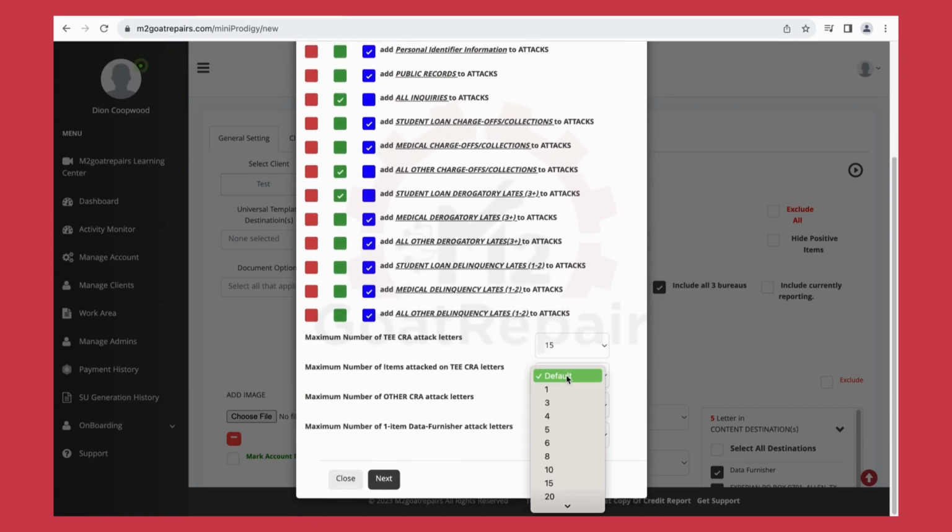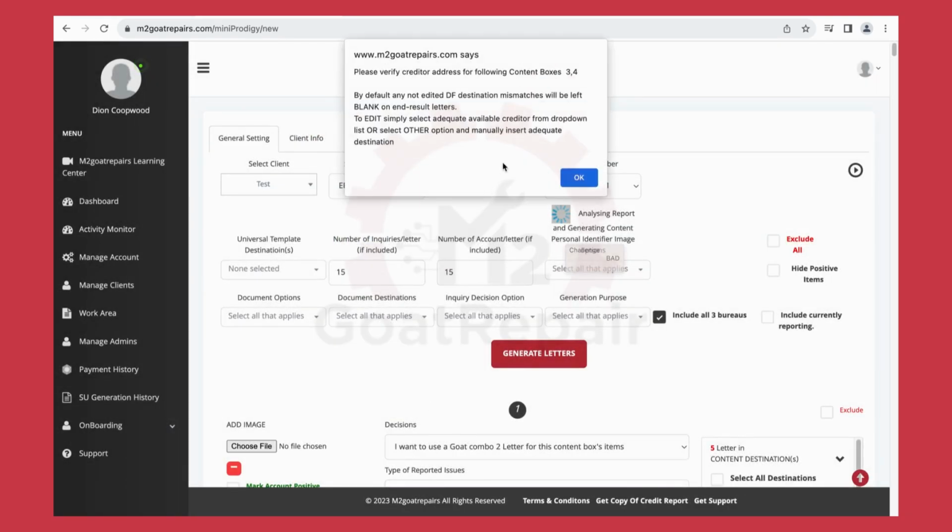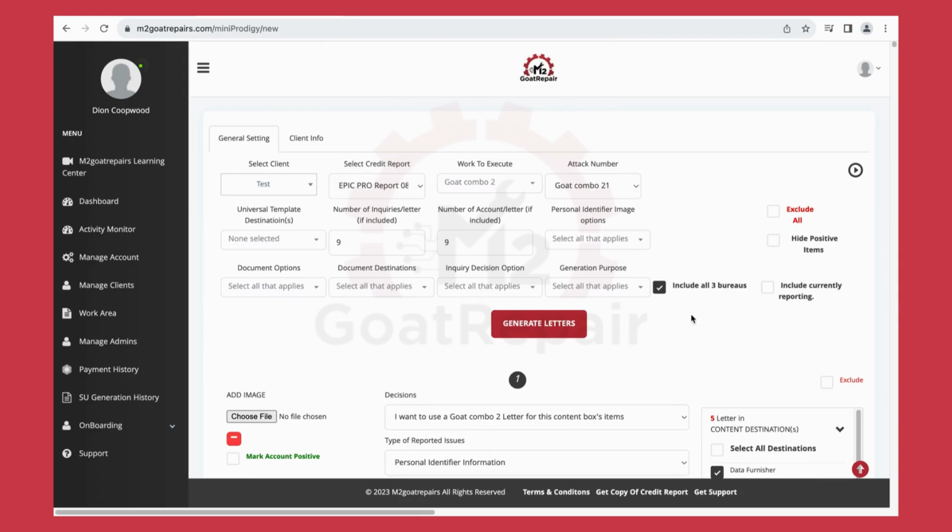And next, for the second box, we'll keep it at default. The third box at default, the fourth box at default, click Next. Now that report is going to analyze again. That box will populate on the screen again, letting you know the numbers that you need to go ahead and select, because the software did not recognize how the bureau labeled that information. You'll click OK. Now we can go down here to this arrow and click on that blinking number.